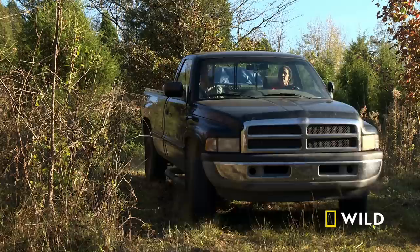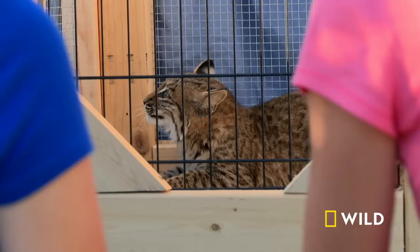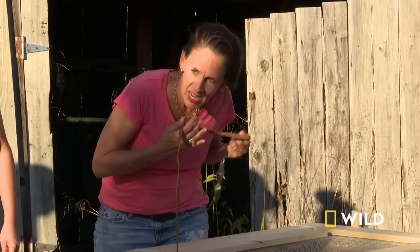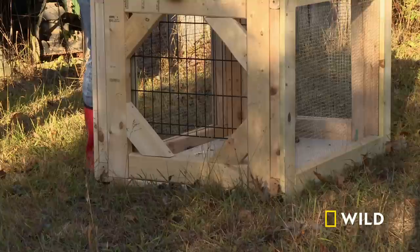He's mad. Hey, Marley. That was a long ride, wasn't it? This place that we picked for Marley could not be more perfect. There's tons of acreage, it's private land, and best of all, no hunting. You ready, Marley? There's lots of rabbits out here and quail. You know it, okay? On three. One, two.